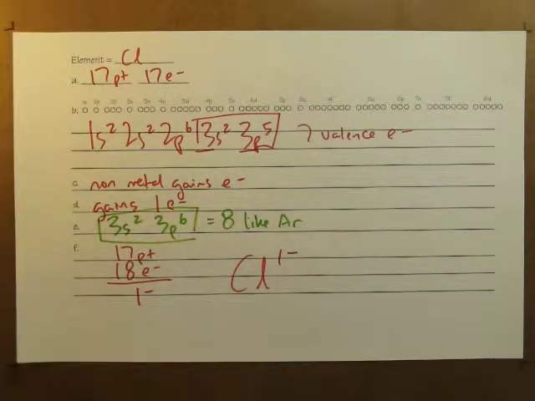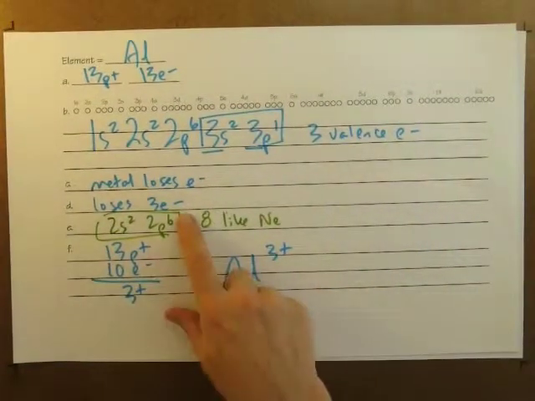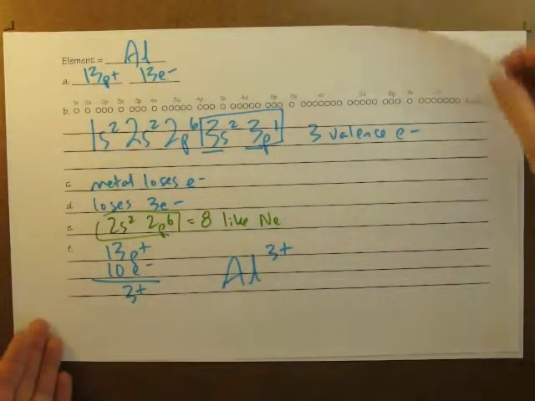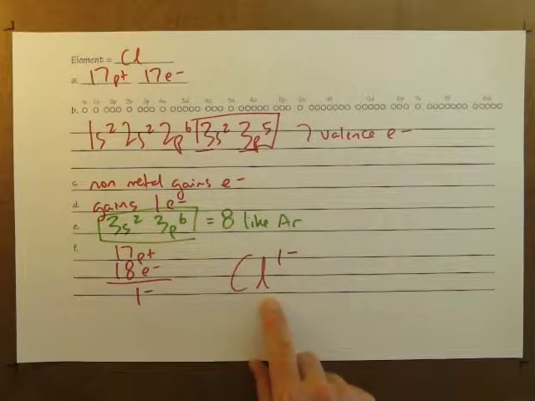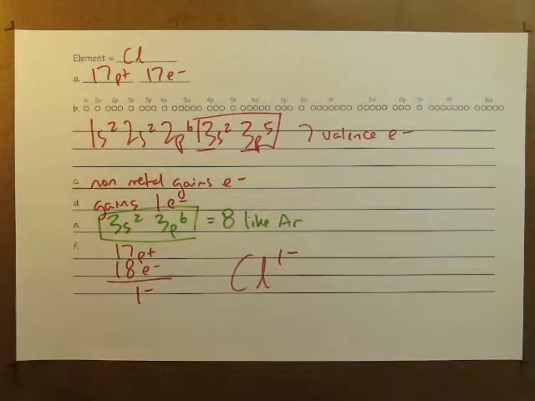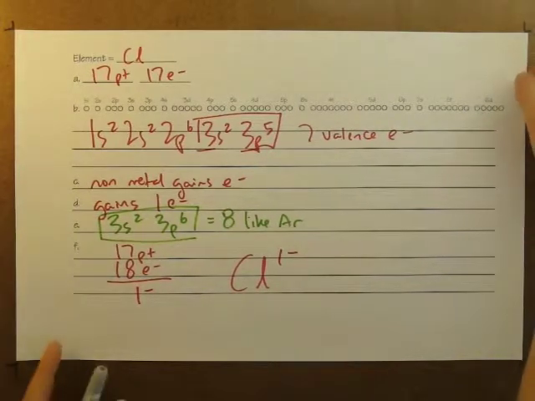Now, here's a question. Where did that electron come from? Well, maybe it comes from one of those other elements that's trying to lose electrons. Like when aluminum loses its 3 electrons, where do they go? Maybe one of those electrons could go to an atom of chlorine that's becoming an ion. And then maybe another one could go to another atom of chlorine, and so on, until chlorines have gotten the electrons they want, and aluminum has gotten rid of the electrons it's trying to lose, and then everybody's stable like a noble gas and is like a king or queen on the periodic table. That's how chemical reactions work.